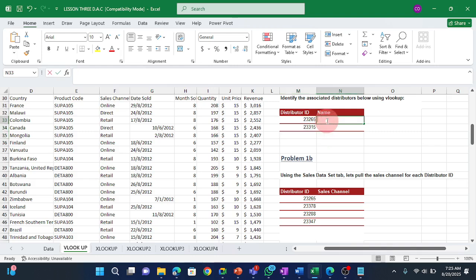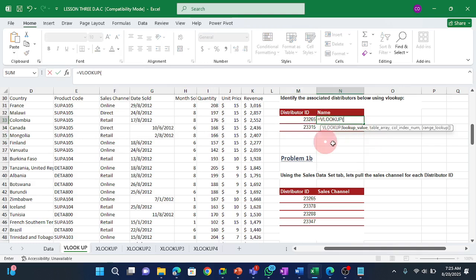When you come here and type equals VLOOKUP, you will see lookup value, table array, column index number, and range lookup. Once you understand all these terms, you can find this value.